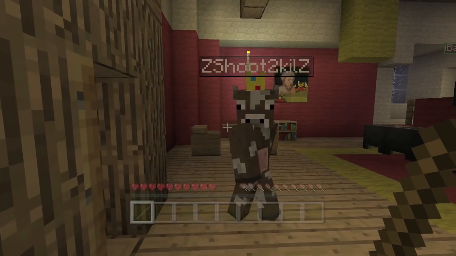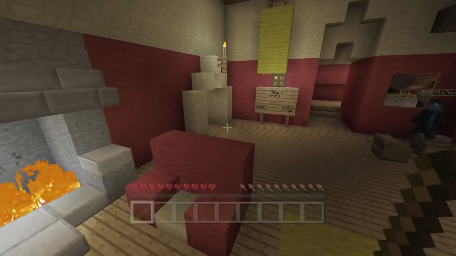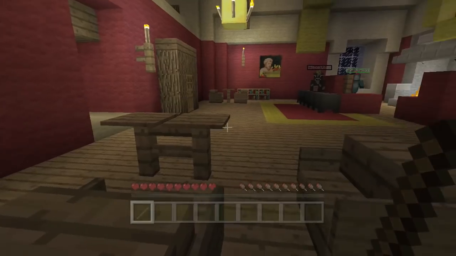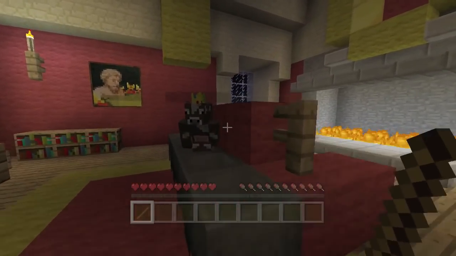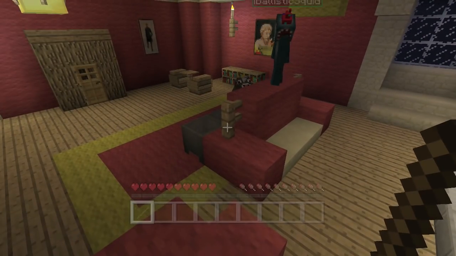If you don't remember last episode, what we did is we travelled from the place where we got all of the stuff. Yeah, we got our wands. And then we travelled to Hogwarts. And now we're on the top floor in the Gryffindor... what's it called, this place? This is the common room.